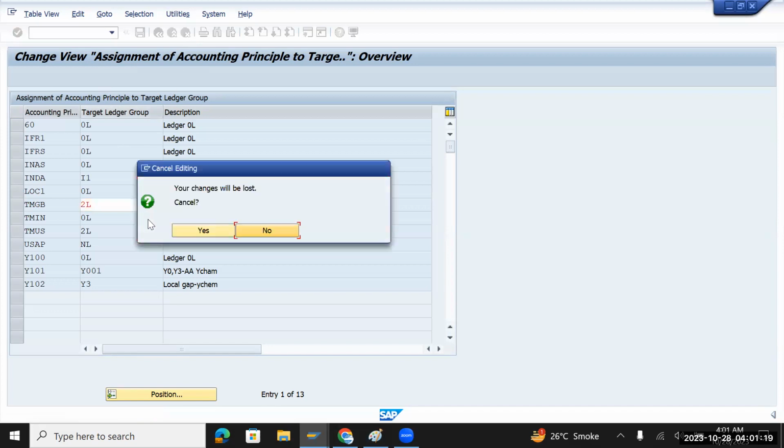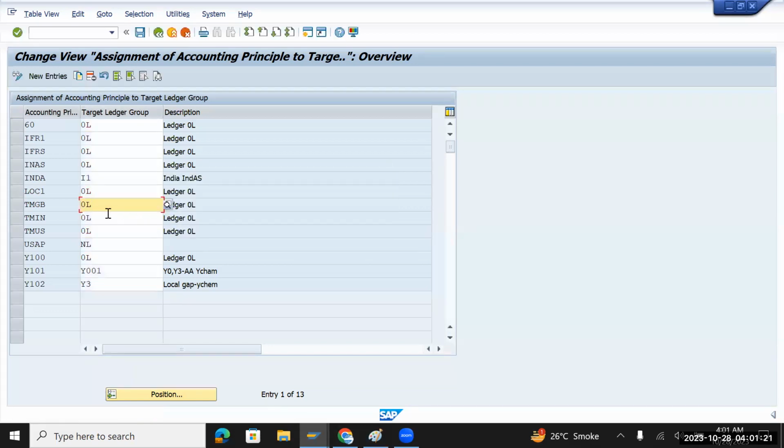Let me check what is the error I am getting. First, let me save this one. US, I will take it as 2L. Press enter.